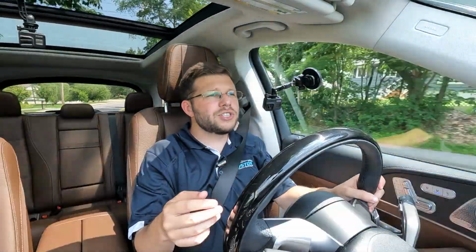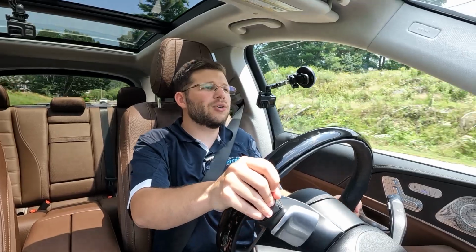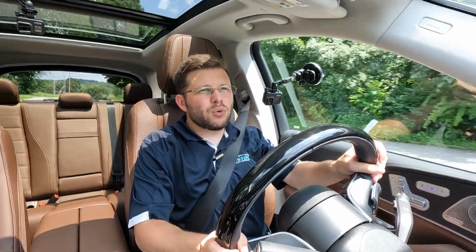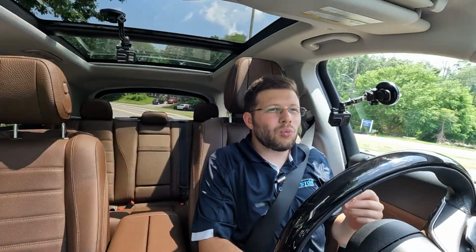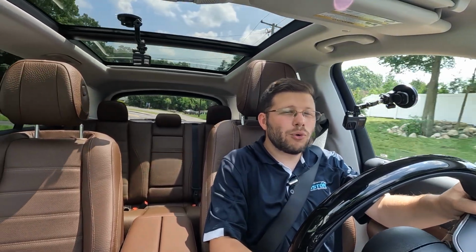It feels a bit more athletic, even though the suspension hasn't changed at all. But also, since you do have that additional pound feet of torque and horsepower under heavier accelerations, this vehicle just feels all around quicker and I think better overall. So if you are looking for a midsize luxury SUV that's really focusing on luxury first, but you also want to have that performance that comes along with it, take a look at the 2024 GLE.